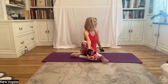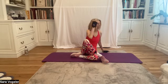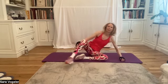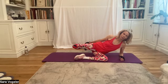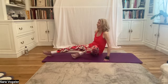For me, it's this way. Turn to the other side. Long spine. And release. Grab your thigh, your ankle, so you can stretch your thigh. Good. Roll onto your back.